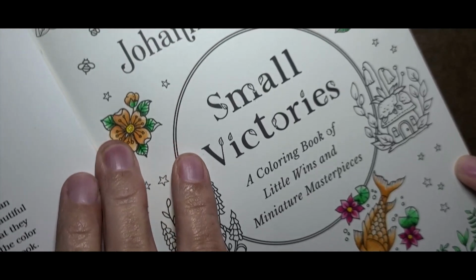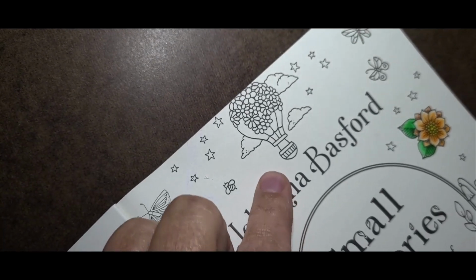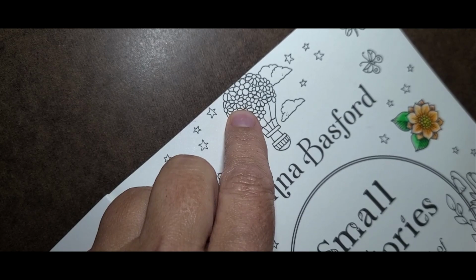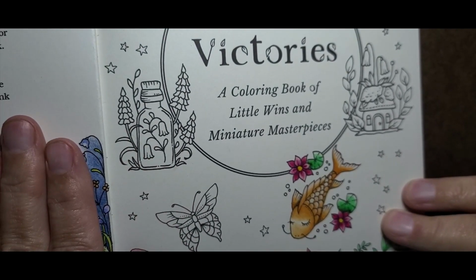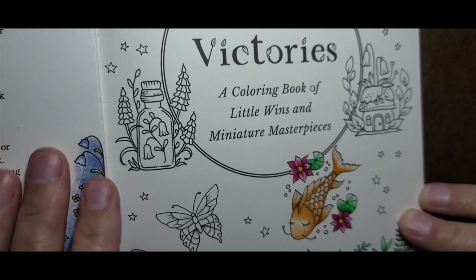And then up at the top here, if I move, we have this hot air balloon, and I am going to fill in these flowers with 3 colors. Oh, 4 colors if I include the orange. So we'll see if I can finish off with that. Then all that will be left will be the butterflies, and we will see how we're doing for time.